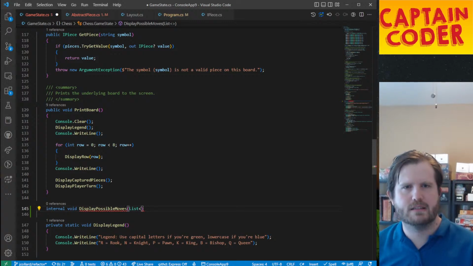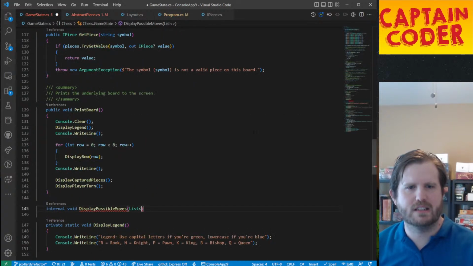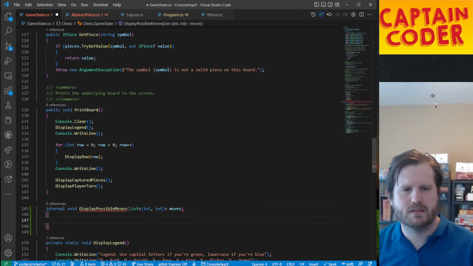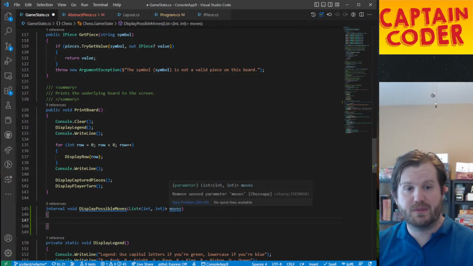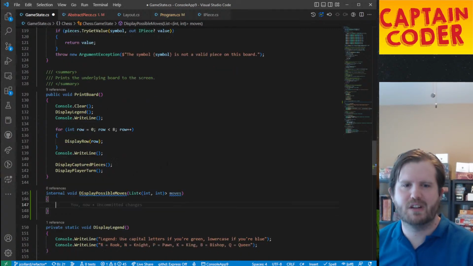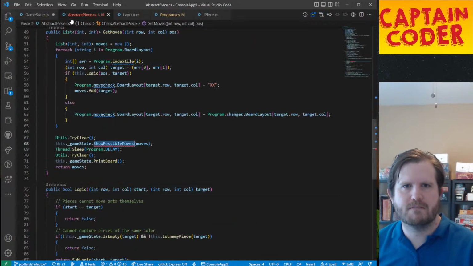List of, what's my list of int, list of positions, int moves. Okay, so display possible moves. It's gonna loop through this list and put X's in those spots. That's all it's gonna do. Yeah.